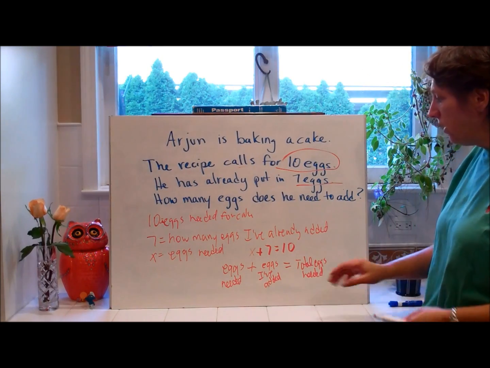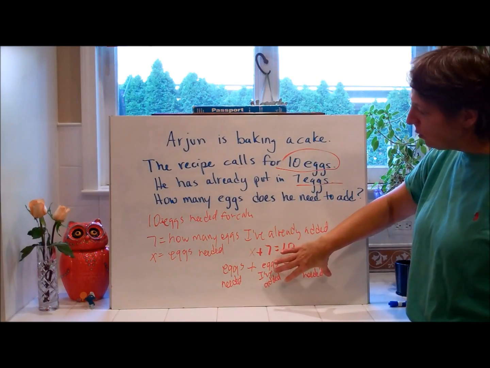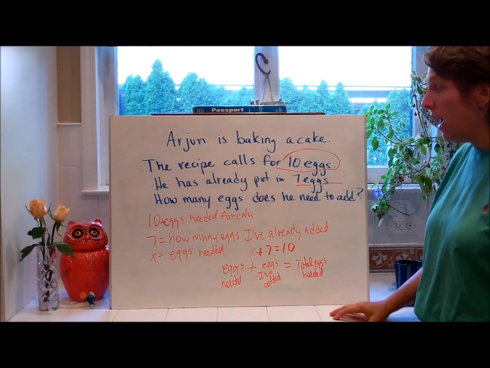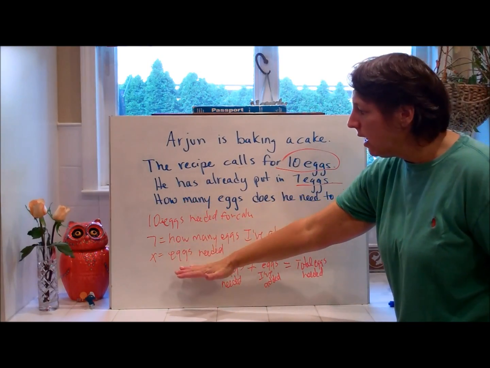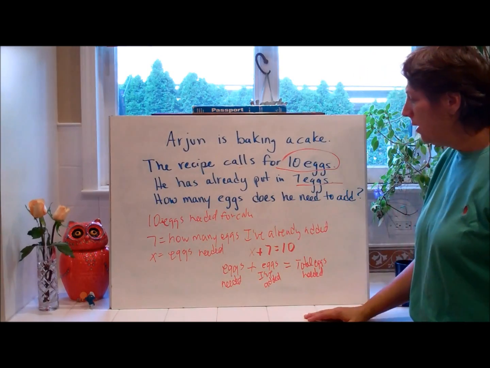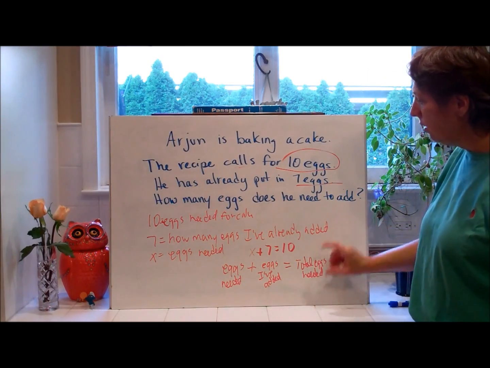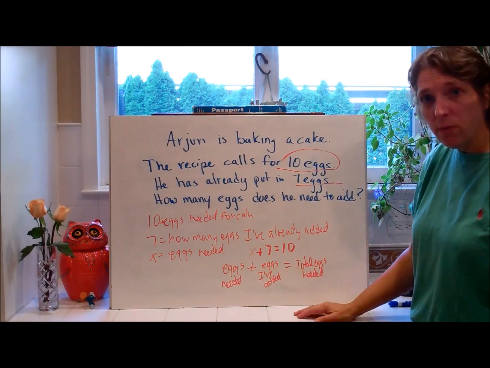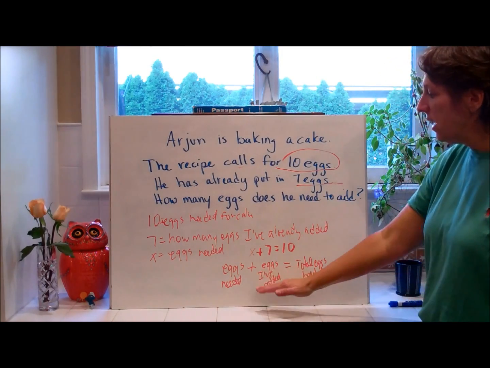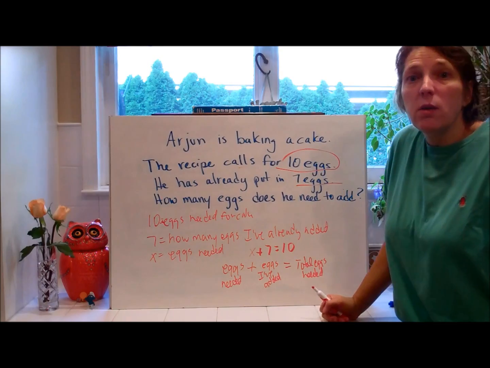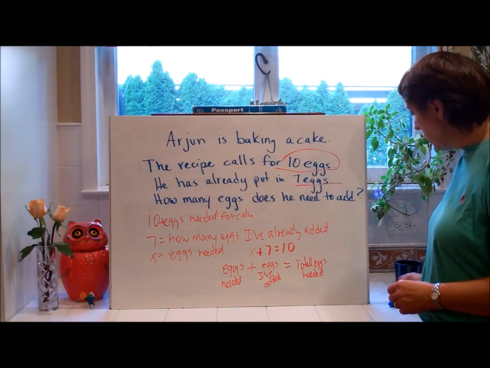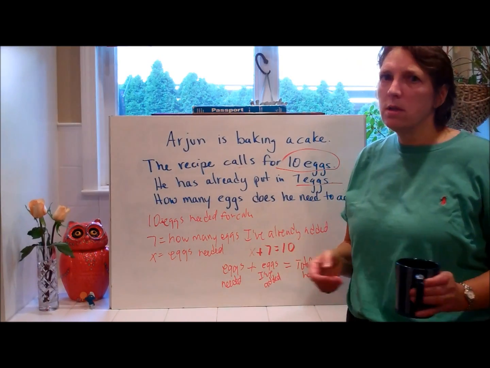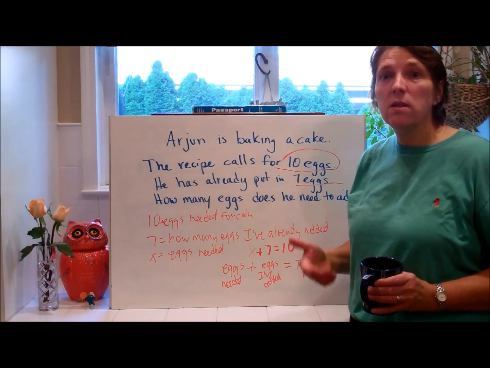And then you would solve the equation by coming up here. So I would probably write the verbal model over here or above it. I don't have enough room to really show my work. I always want the labels somewhere nice and vertical. And then you could identify the verbal model here and put the algebraic equation here and then solve it. So you would subtract 7 from both sides vertically and then say x equals 3. But if you put x equals 3, you're going to lose a half a point because you did not identify the units. Anytime you have a word problem, you have to identify what it is. So you would say x equals 3 eggs needed.